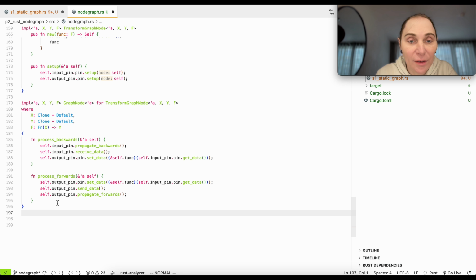Process forwards works in the opposite way. So we first get the data from the input pin, pass it into the function, and set the result of the function on our output pin. Then we call send data to send the data from our output pin to the connected pin. And then we say propagate forwards to continue with the processing.